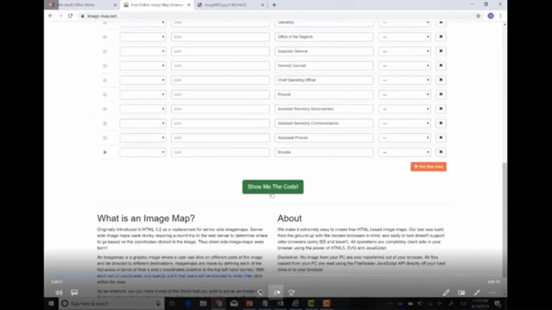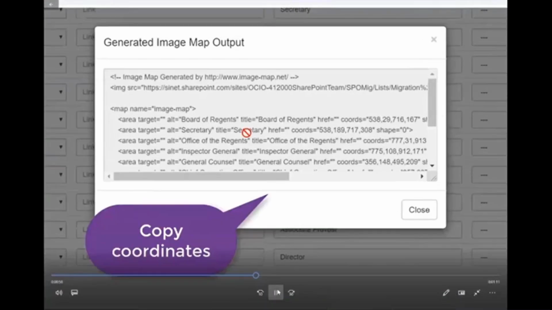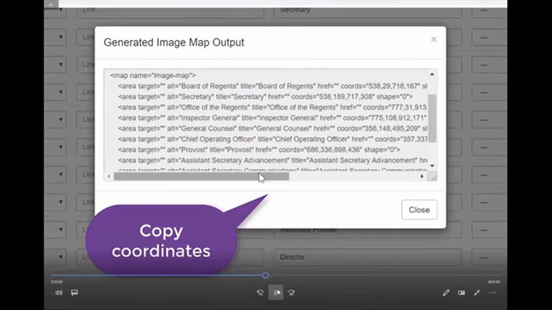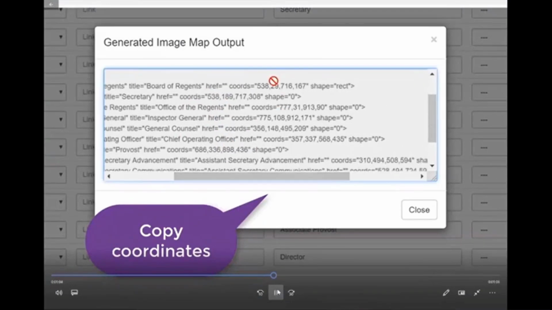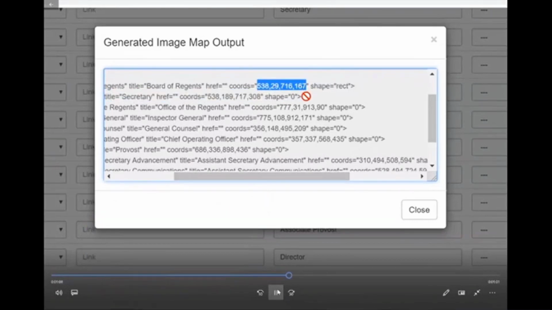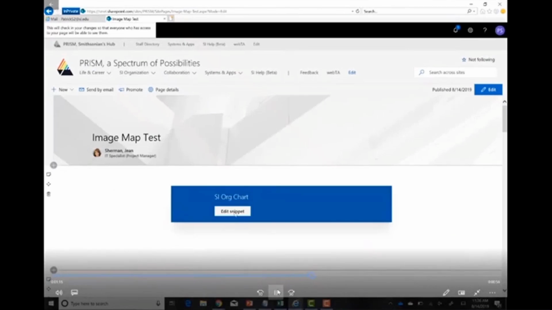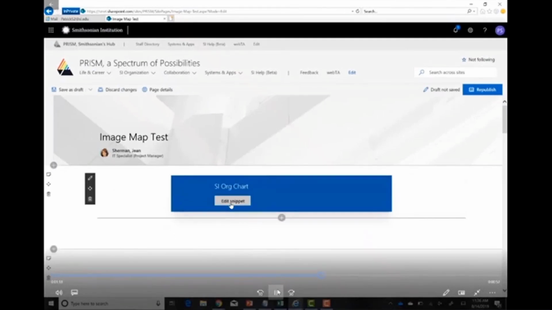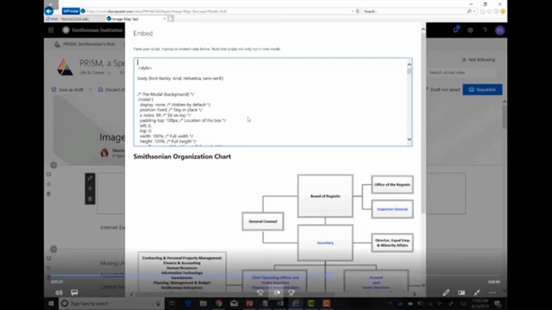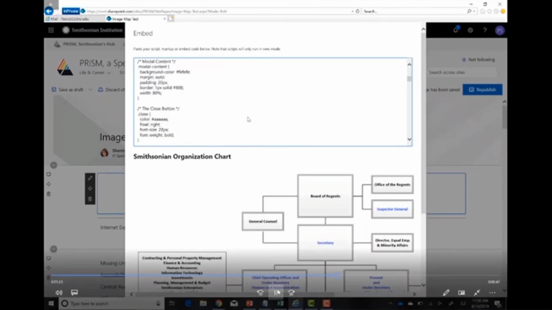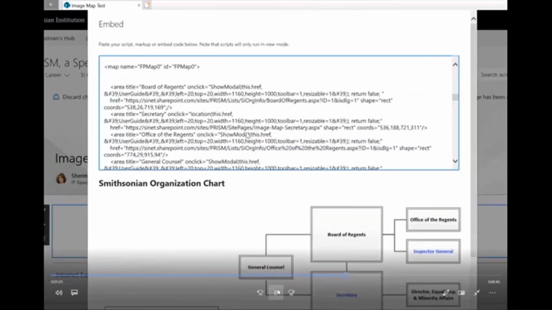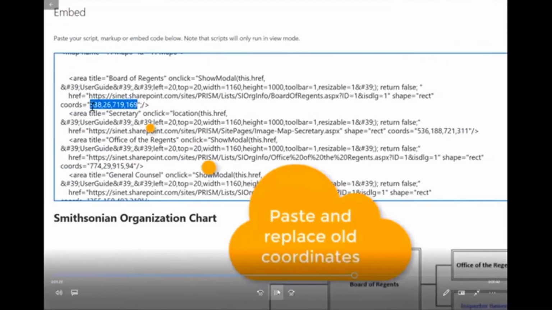So now that I have each one here, I'm going to click on Show Me the Code, and it gives me each area that I've created and its corresponding coordinates. So I just took these and I copied those, and then I go to my code that I already had created, click Edit, back into my modern script editor, and I just paste it into the corresponding hotspot I created. So you can see me scroll down to that correct code, and I'm going to paste in the correct coordinates here.